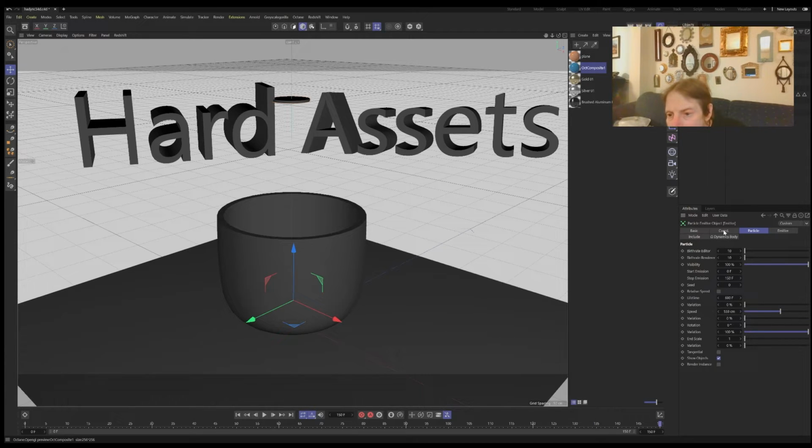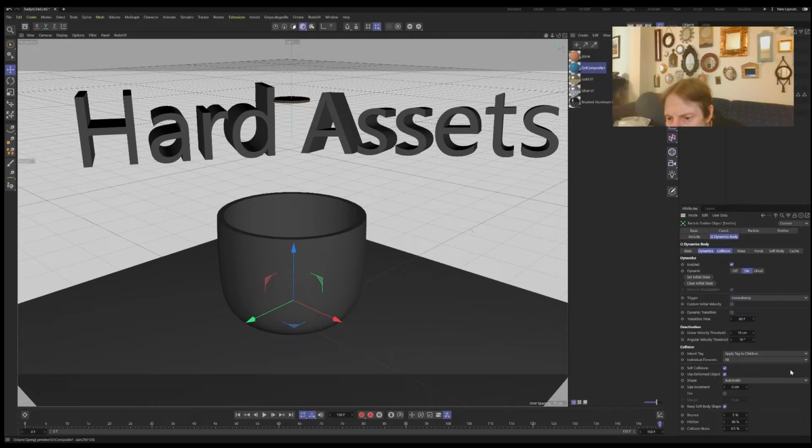And what you can do with an emitter, let's see where it is. You could tell it to attach to an actual object. Let's see if this is the right one. What am I looking at here?